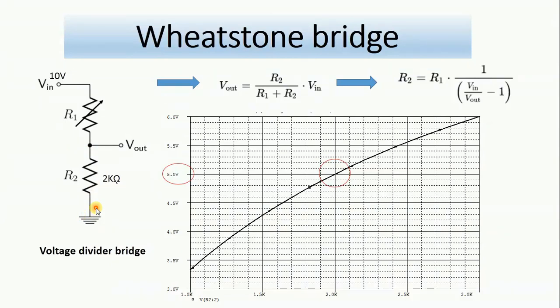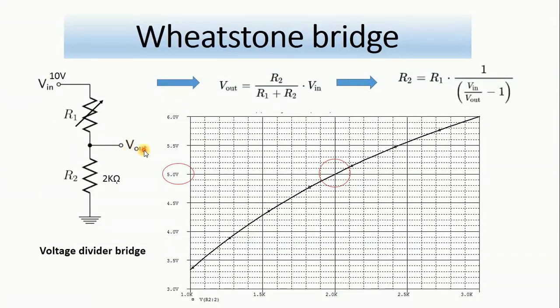This is actually a very good point, because if we look here at this voltage divider bridge, we see that the value that we are trying to measure, the Rx or the R2 here in this case, is a function of R1. R1 is our potentiometer resistance, which we are changing, so we know this value, and Vin is our supply voltage, so okay. But V out is the voltage that we measure here across this unknown resistor, and this is actually subject to some errors that could happen in the voltmeter here.